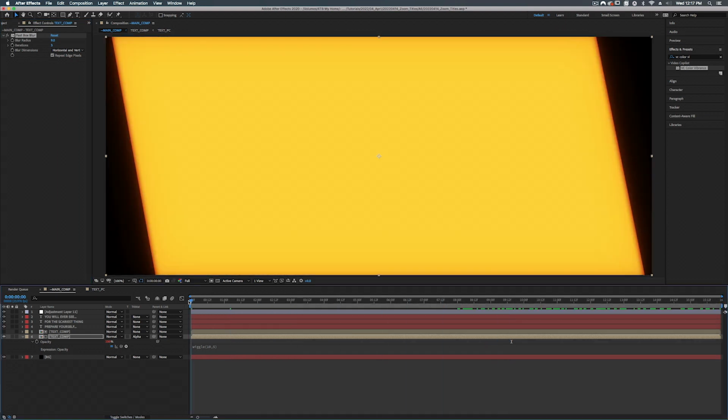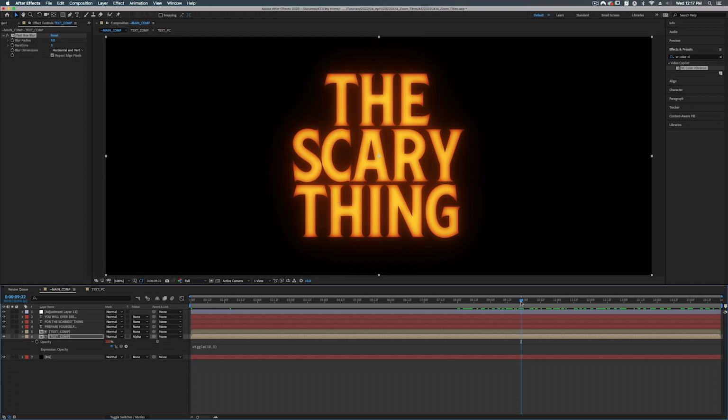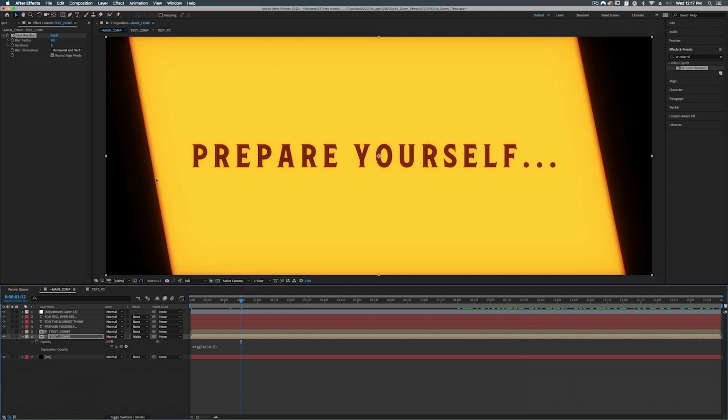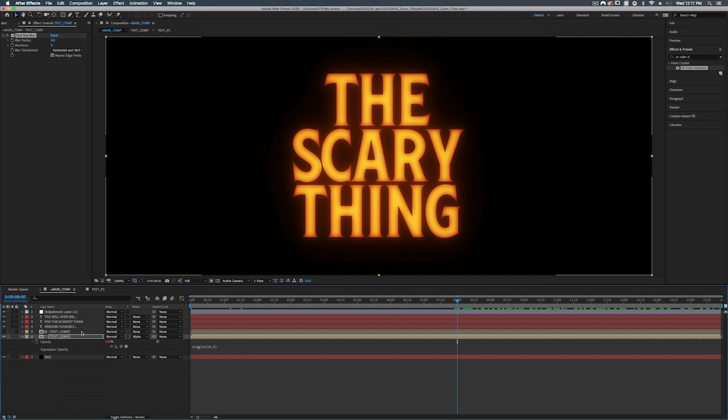Another thing we might notice is if we go to the end of this animation, you'll see just how far this darker orange reaches out into the center before turning into this lighter orange. Now, if we go to when it's zoomed in, that is significantly different. We want to bring that dark orange in more towards the center. So let's go to 8 seconds when the animation is finished.